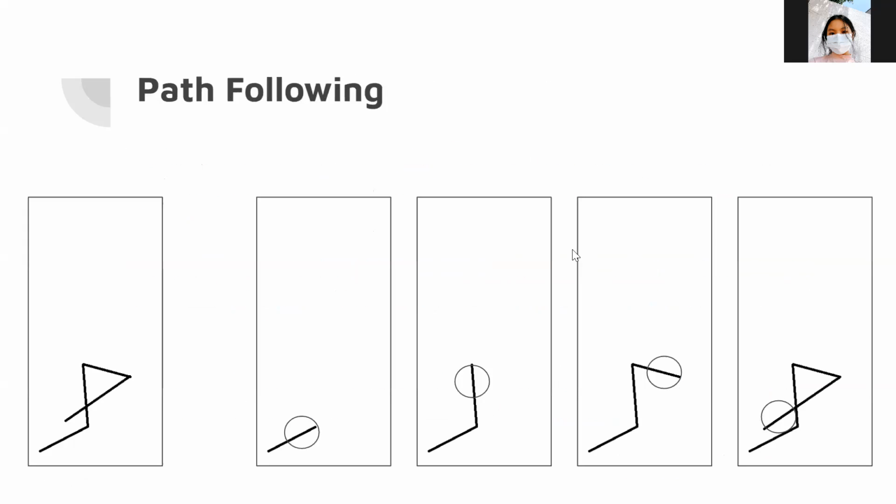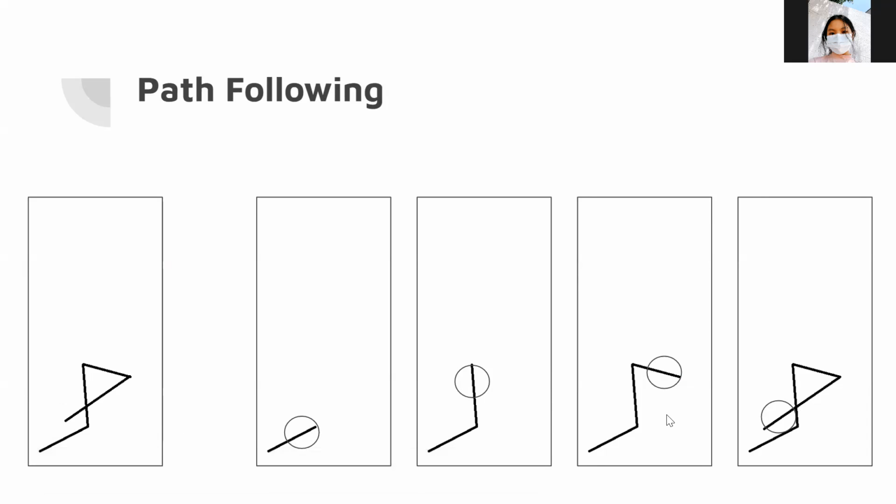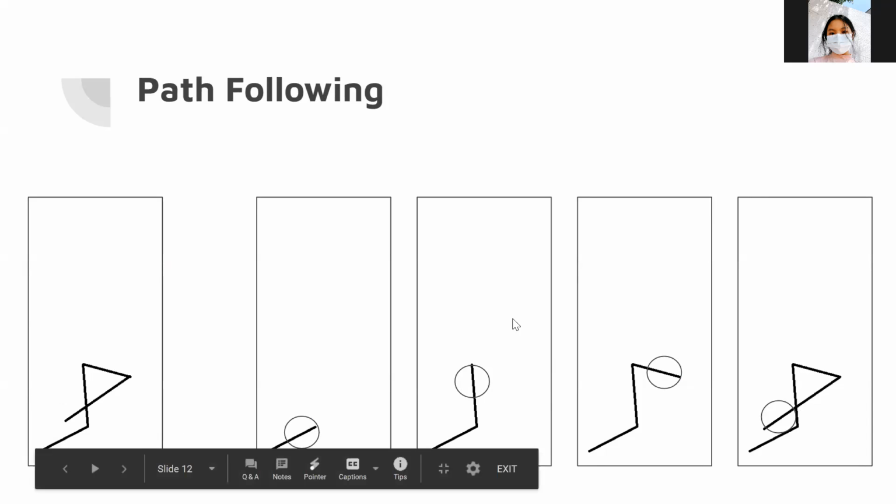So here's an example. What we have on the very left is our entire path. This is an example path. In our implementation, we first give it this path, and then we only extend the path once the robot reaches the end of this path. When the robot reaches the end of this path, you give it another line segment. The robot reaches the end of that path, you give another, and so on. The reason we do this is because otherwise the robot would immediately jump from the first line segment to the last line segment. This way you can repeatedly visit multiple points. That just makes the algorithm better.